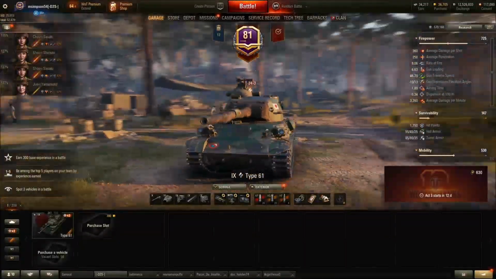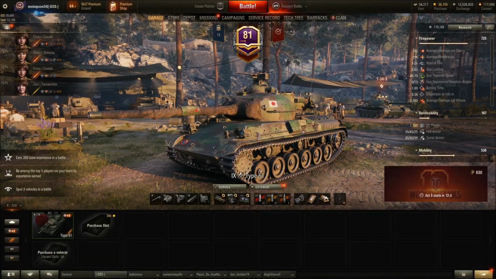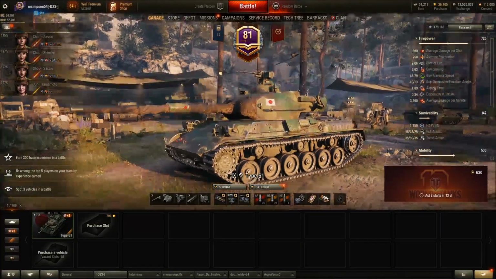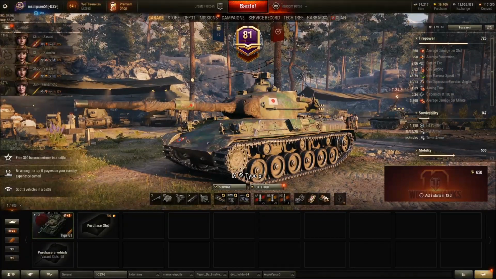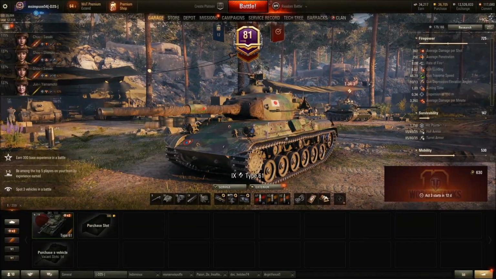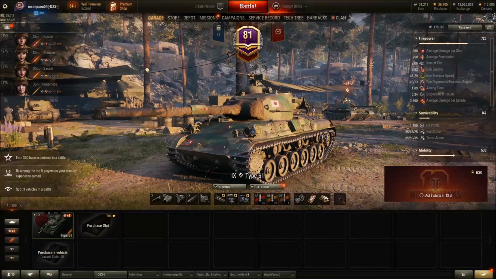Well, the Type 61, Tier 9 Japanese medium tank. It's been in the game a long time. It's gone through a couple of changes. If you haven't paid attention to the recording date, I'm recording this video in 2020, in the beginning of June, if you're watching in the future. I would assume they're not going to change it again, but since the changes, I can't remember when they were, quite a while ago now, this thing does 360 alpha damage, if that's going to help at all.